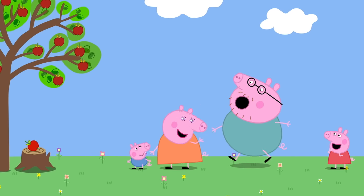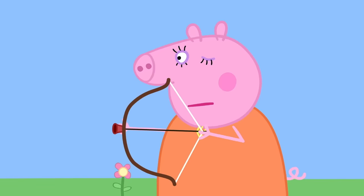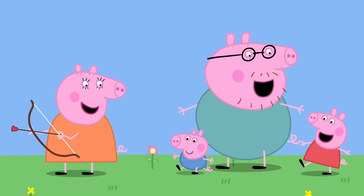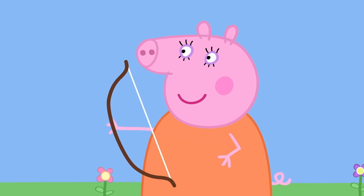She is brave, she is strong, Mummy Pig. There is nothing she can't do, shoot an arrow, tie a shoe. She is brave, she is strong, Mummy Pig.